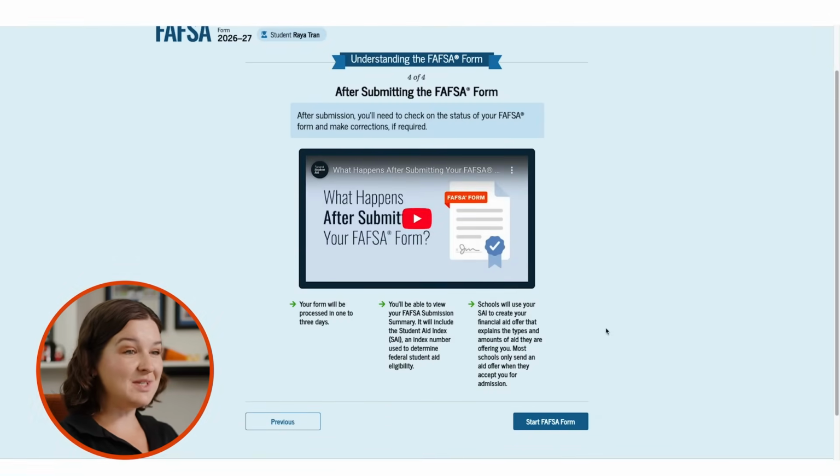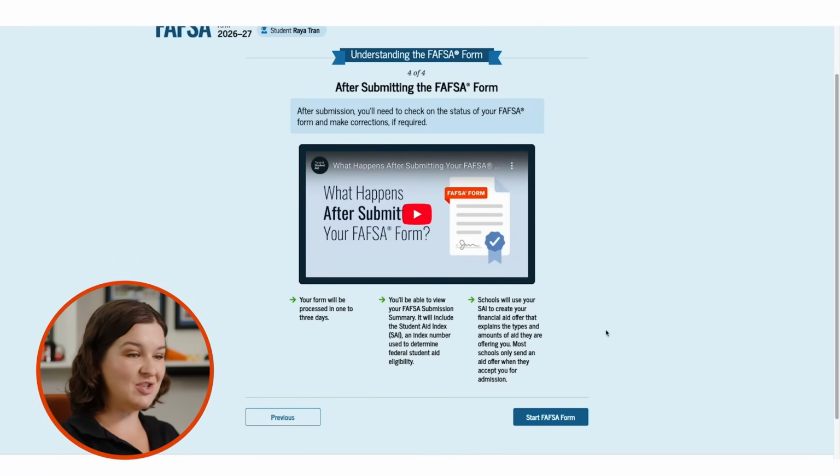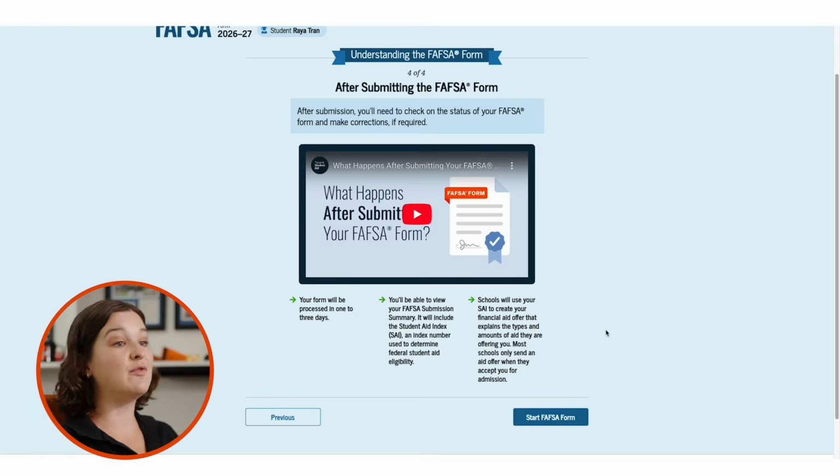Last but not least, after you submit your FAFSA, it will be processed in just a handful of business days, and then from there, you'll be able to receive an official update that the form has been processed. You should get an email. You will also get a notification of your student aid index. That is a number that financial aid administrators utilize to determine your financial aid eligibility. From there, once a school has your official FAFSA, and once you've been admitted, that's also key, they will then be able to work on issuing financial aid offers.